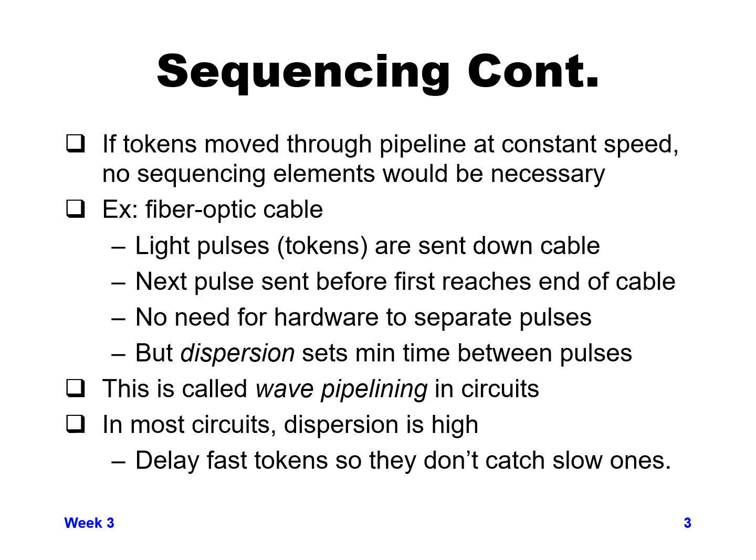Now in most circuits you can actually have quite a bit of time delta, as we saw previously, between our propagation delay and contamination delay, and so the dispersion can be quite high in most circuits. So trying to add extra delay to your fast tokens so they don't catch your slow ones can be very difficult and tricky to do. So most of the time we will rely on the sequencing that we do in order to make sure that we keep everything in good sequential order.